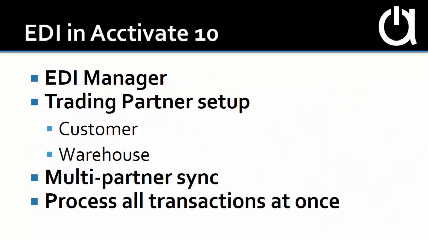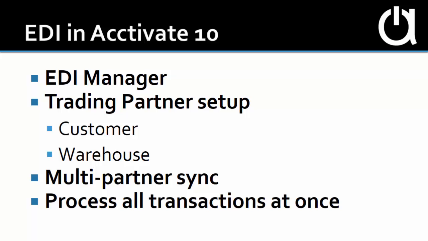One of the major changes for EDI and Acctivate version 10 is removing the need for a separate EDI Manager application. Users will no longer need to go out of the Acctivate desktop app to import or export EDI transaction files. Now there's a tool which allows users to process all the transactions and a new EDI section in Configuration Manager. This is huge for especially the people that have multiple trading partners that they're processing at one time.